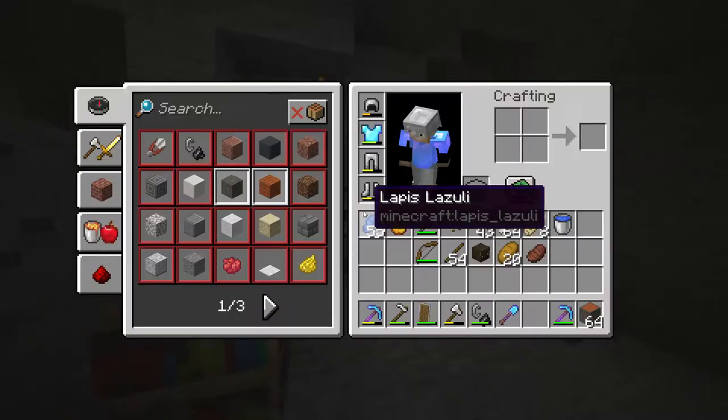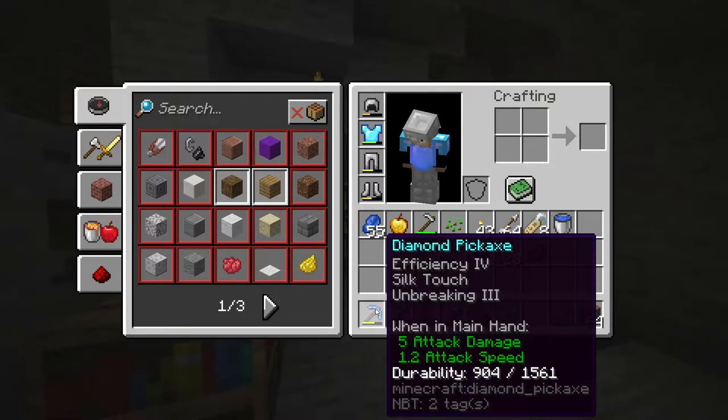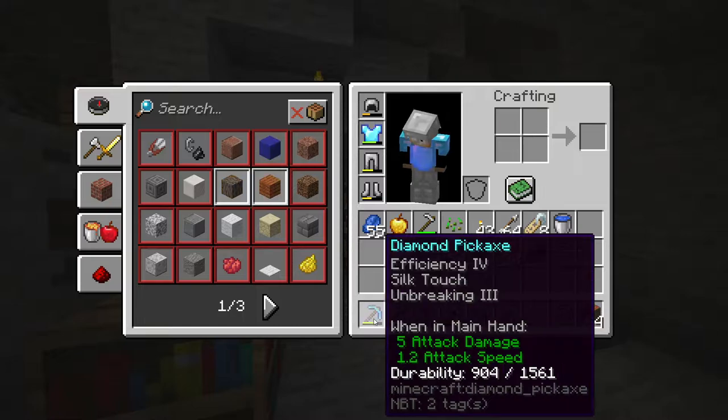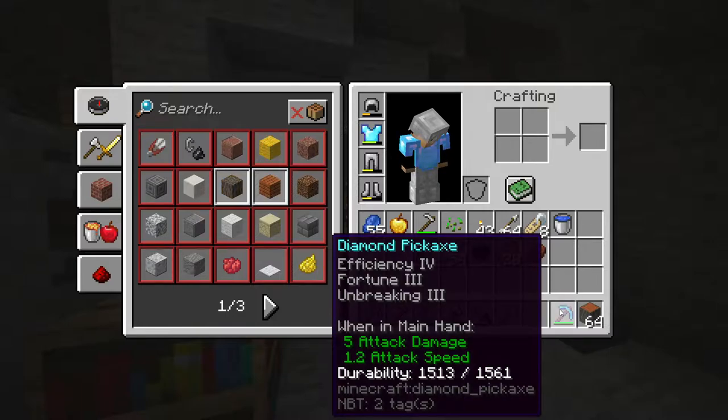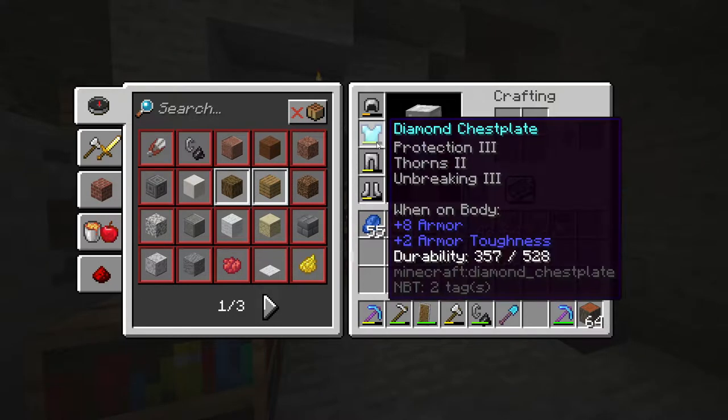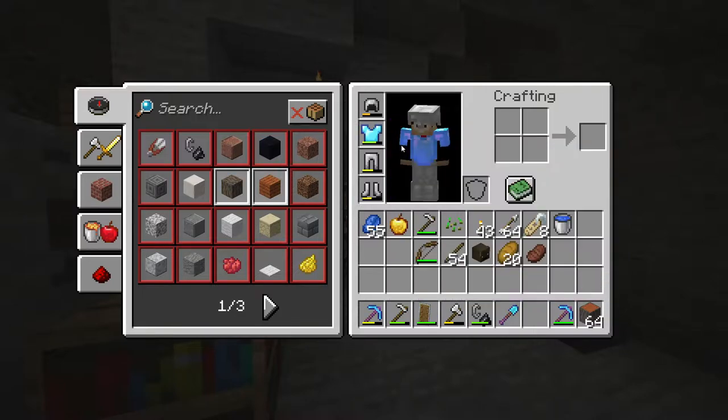And the XP was also not a problem, so I got a silk touch, efficiency 4, and unbreaking 3. I got insanely lucky here. This was my first enchant. The first time I enchanted, I got this on my pickaxe. And then the second time was a fortune 3. Then a protection 3, thorns 2, and unbreaking 3. This took a lot of tries, but I've just been grinding away.